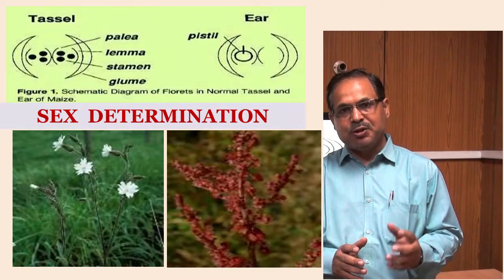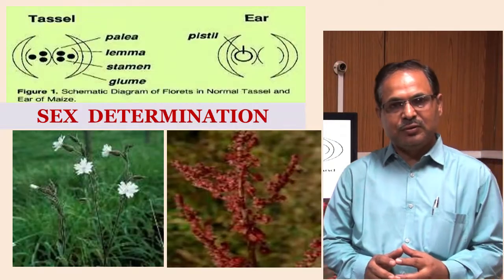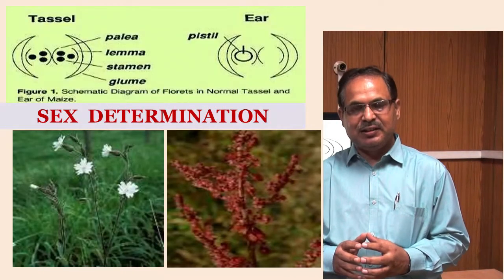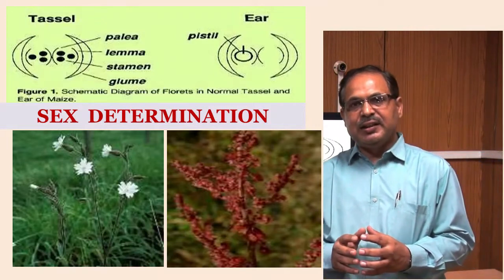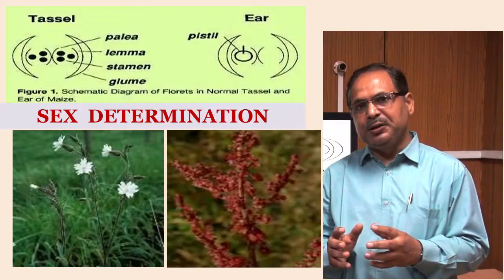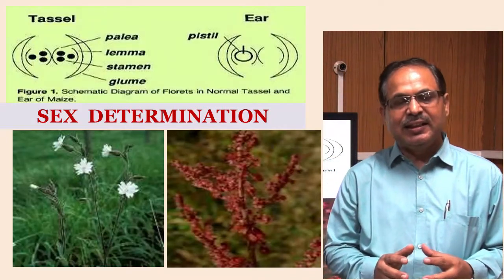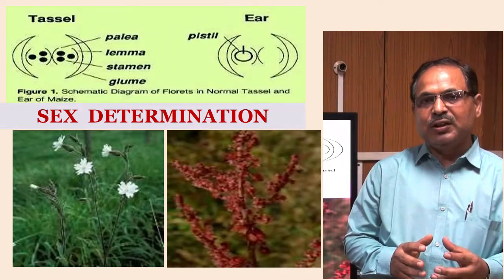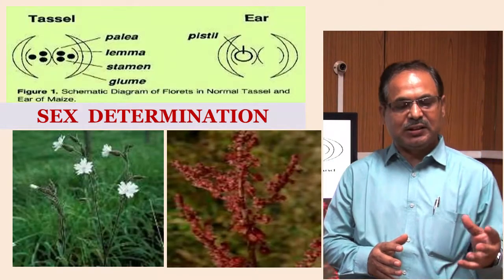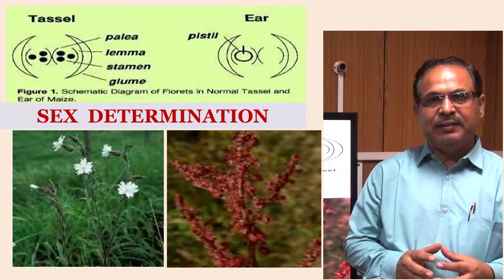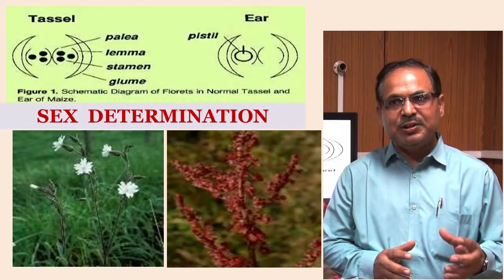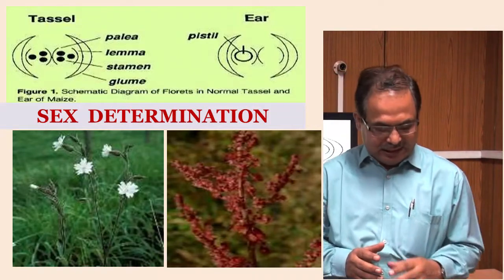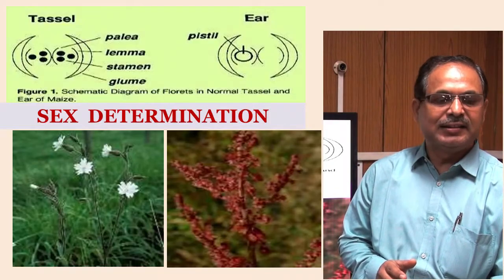In sexual reproduction, what we know is that it is the fusion of two haploid specialized cells. These specialized cells are called gametes, and these gametes are produced in the reproductive organs of different sexes, called the gonads in case of animals. So depending on the production of these gametes in the respective reproductive organs, the individuals may be either male or female. So we will discuss here all about sex and its determination.